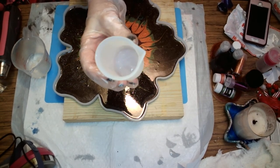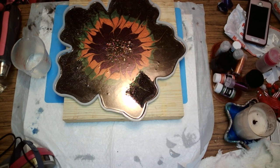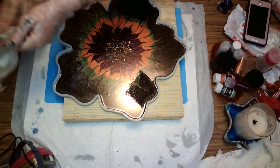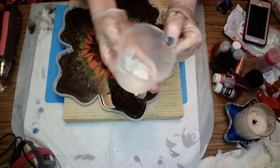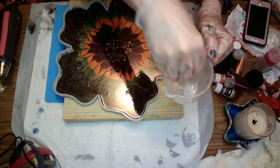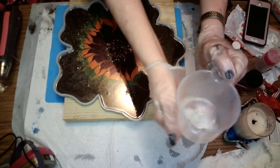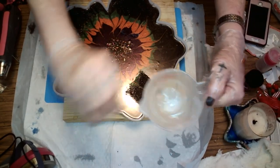But you can turn this wrong side out, silicone. Turn it wrong side out, hit it with some tape, and get it all off. But why do that when you can just take alcohol and clean it, you know? Don't take long. Then I'm going to dip again in the alcohol and go around the sides. Because, you know, it runs down the side. I'm going to try not to get it on my piece, but I want to show y'all. And just go around the sides of it. Don't forget your spout. Because it will build up on your spout.